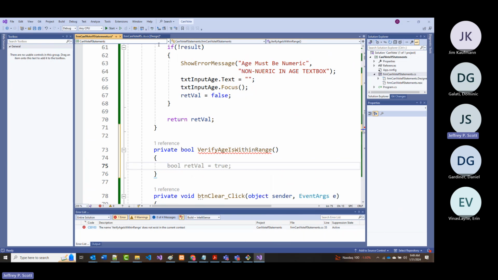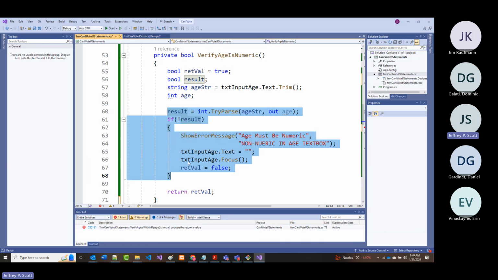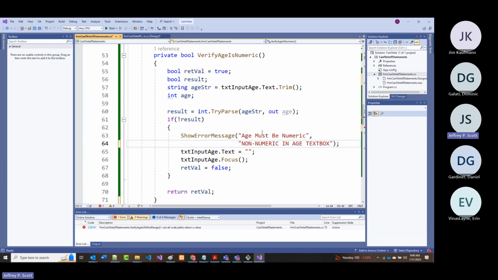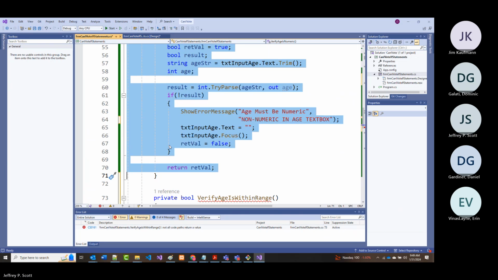And just like before, in fact, it's very similar, except now think of what we don't have to do. We've already verified that the age wasn't blank, because if it was, we handle it there, and that should say non-numeric. So I'm going to copy some of this stuff, then I'm going to throw out some of the rest of it.